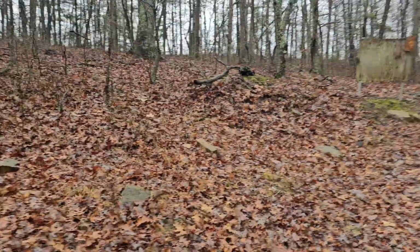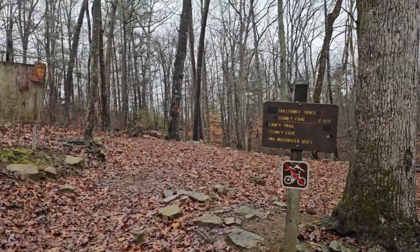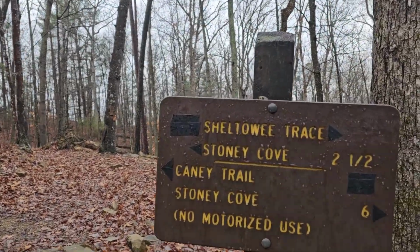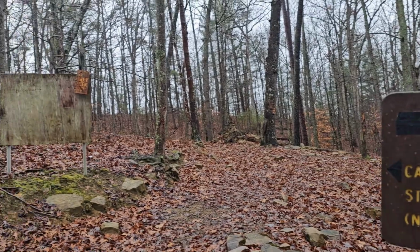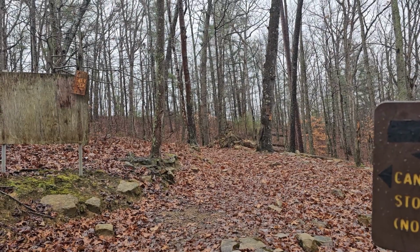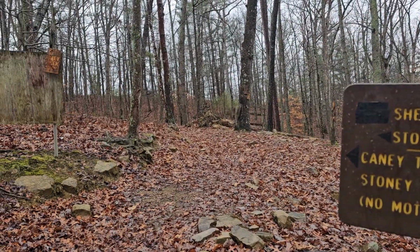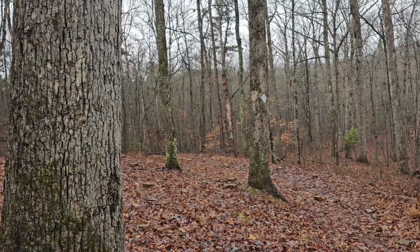All right, so we came from that direction, where my buddy's at down there, at this intersection. Stony Cove, that's where we were at to start with. So you can go up that way and go straight back to Stony Cove, and I think it's pretty much a road you walk. We went this way. That way is probably shorter, but the Sheltowee is the one that walks around Campground Lake. So we're going to sit here and get us something to eat, and we're about halfway. I'm already feeling it, so this next 6 miles ought to be awesome. All right, we'll talk to you in a little bit.